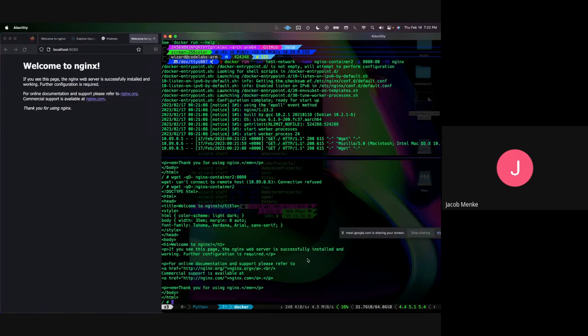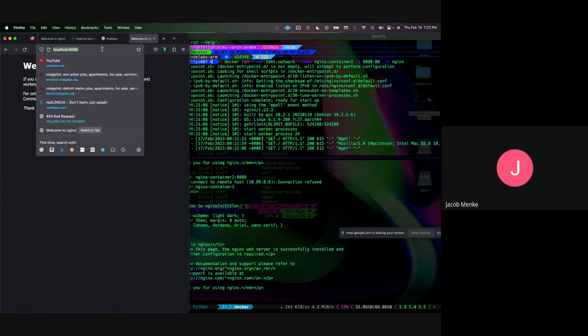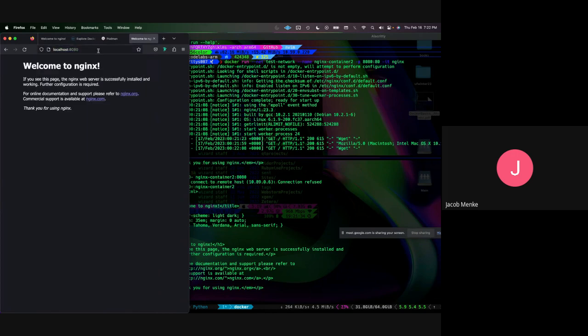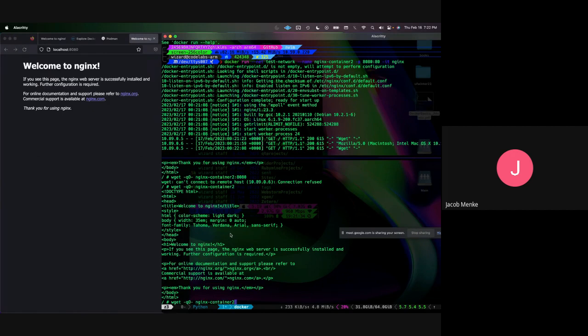So I just use port 80, right? Yes, because I'm not outside of the container network. I'm inside the container network, so the port forwarding doesn't apply. In this case, I have port 8080 forwarded to 80, so I can access the container from my MacBook on port 8080. And I can access the container from this other container just on the default port, which is 80.